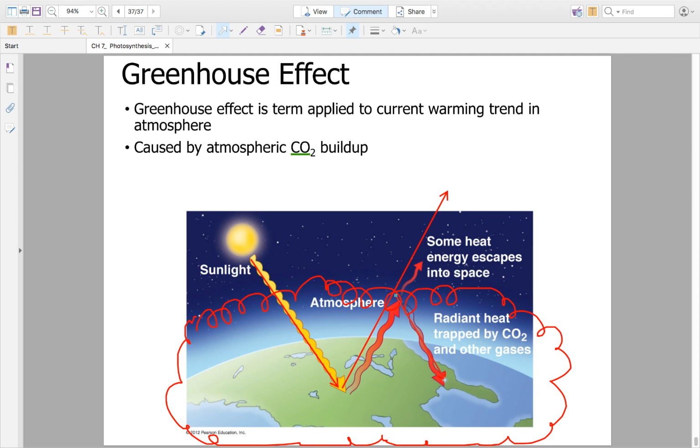Now, what happens if our North and South Pole melt? Where do you think that water's going to go? It's going to go into our oceans, and what we know as the shorelines, it's going to get covered. These continents are going to get covered. We're going to have huge floods. We already have floods. This is not new. It's happening now. So this is a big, big issue.